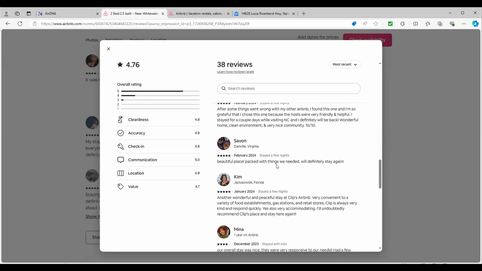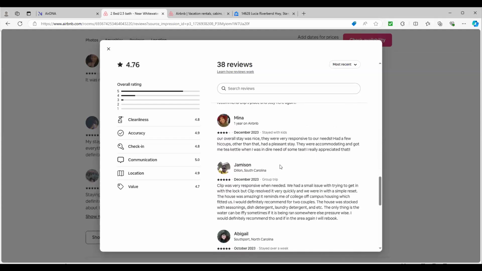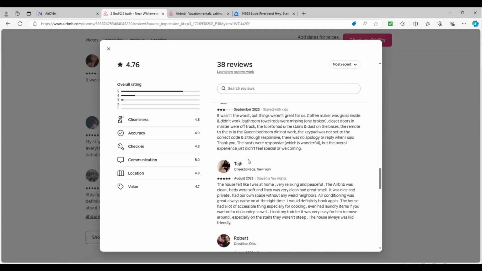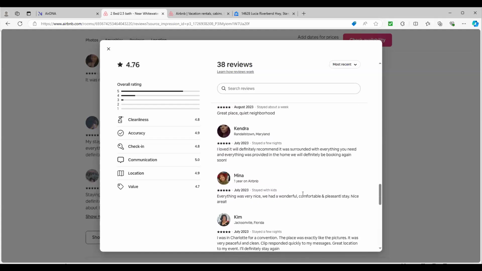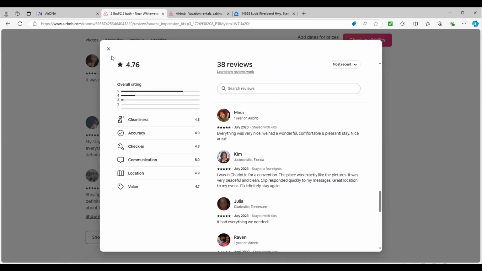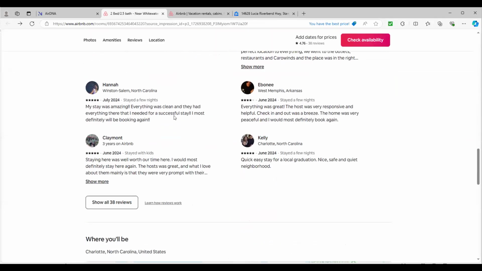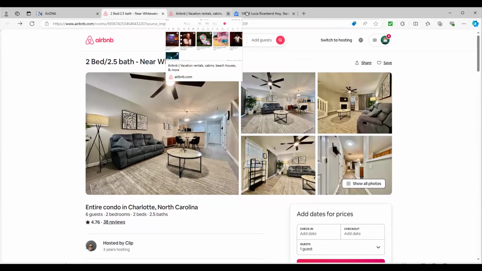So you want to peruse that as you're refining. Here's one: very convenient to a variety of food establishments, gas stations, retail stores, and so on, right? So this allows you to just get an insight. They've had 38 reviews, probably over the last year and a half. So it gives you an immediate finger on the pulse of what's been going on in that neighborhood, in that area. Definitely spend some time doing that. Once you've narrowed down things that you think are good comps, do a deeper dive, look at the reviews, and do that analysis to make sure that you're comfortable with what that looks like.